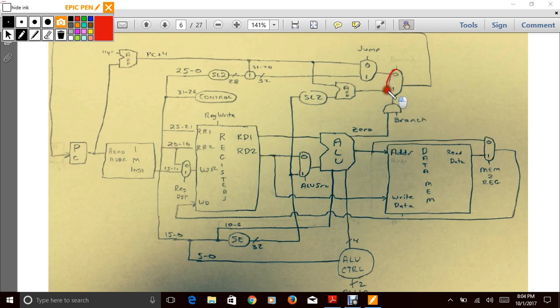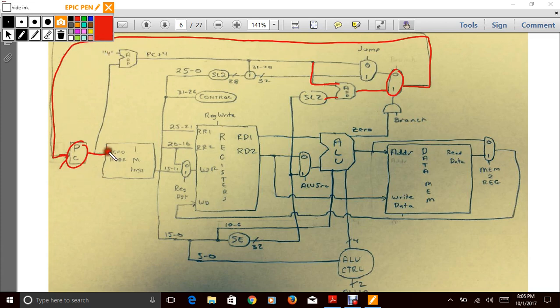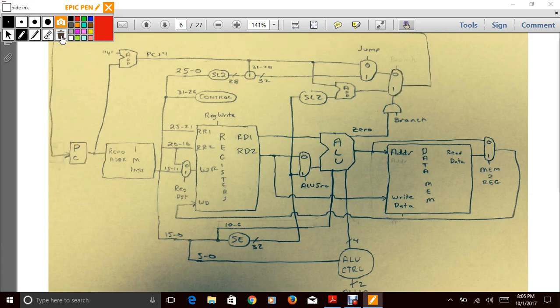Here it comes to this multiplexer. Here, this value is added here. So what's going to come out here is the value of the branch address. If it's 1, that's the value we're going to branch to. And then we start again. And this here is add. You may also, for this one as well, do a plus.